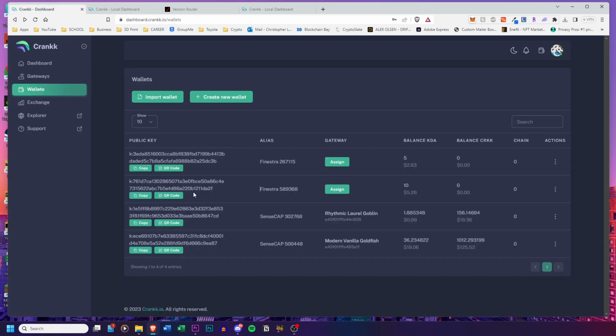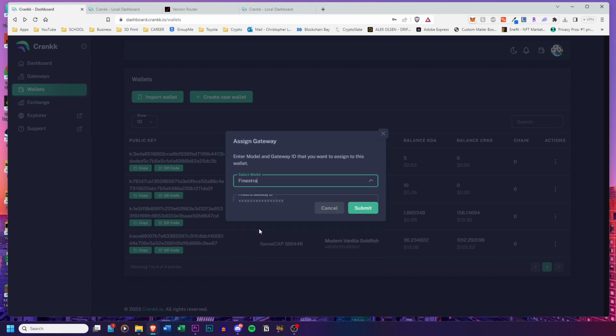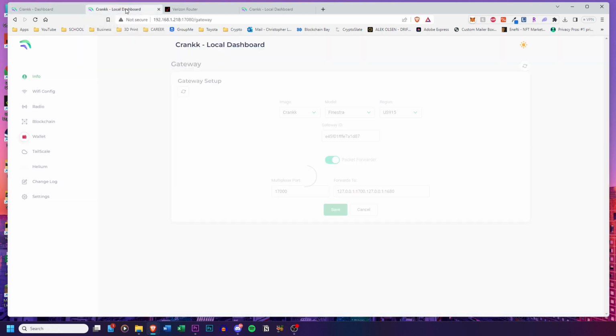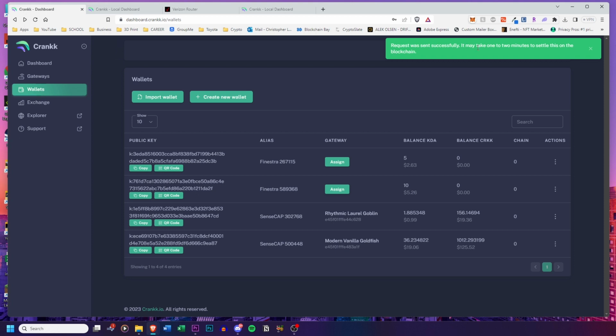Now we can head over to this and click assign. Click the model and scroll down to find Finestra or your respective one, and it's asking for the gateway ID. This is the same gateway ID we see right here. So we're going to copy this gateway ID and head over here and paste it and click submit. And now it says request has sent successfully.